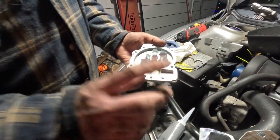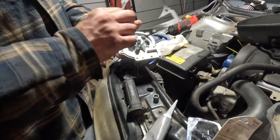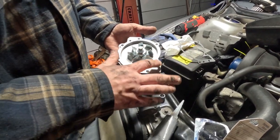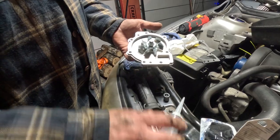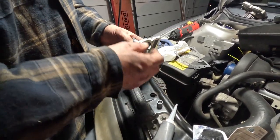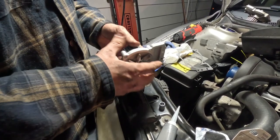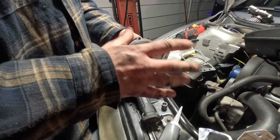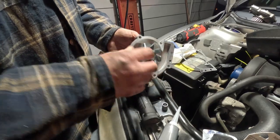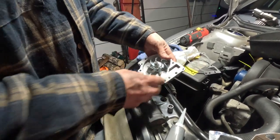So what we're going to do is smear just a very thin layer of some RTV on the surface here, place our gasket on there, and then we'll do the same thing on the other side of the gasket and place just a real thin layer of RTV on the surface of the gasket. And then we'll put her up in there, screw it down finger tight, let it get a little bit tacky, and then we'll come back out here and torque these down in about 30 minutes to an hour, once this stuff gets tacky and isn't just going to squish out whenever you torque it down. So yeah, we'll show you what we're going to do here.